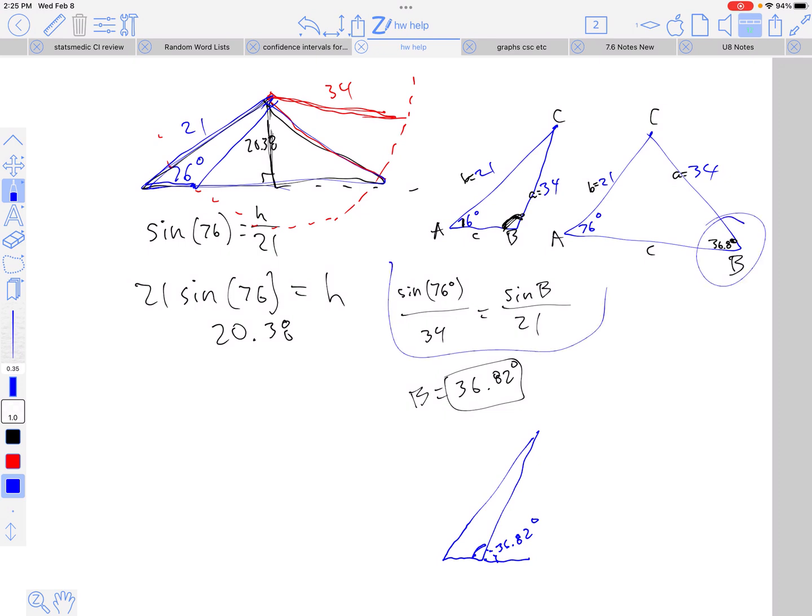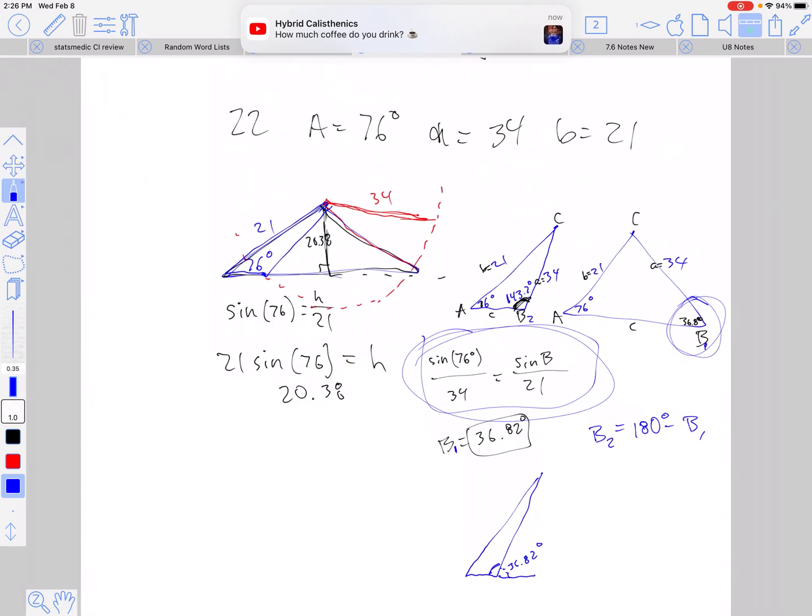So all you do is, by just doing this, you found both angles. So that's 180 minus 36.8. You've also found this one. This one's 143.2 degrees. Okay, so all you do is you do it once, and you've actually found B for both triangles. You just got to remember that. So let's say that this is triangle B1. This is triangle B2. To find B2, you just have to do 180 minus B1. Okay? All right, so there you go.